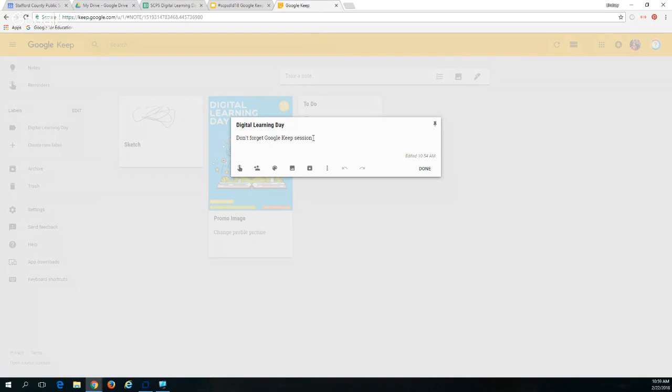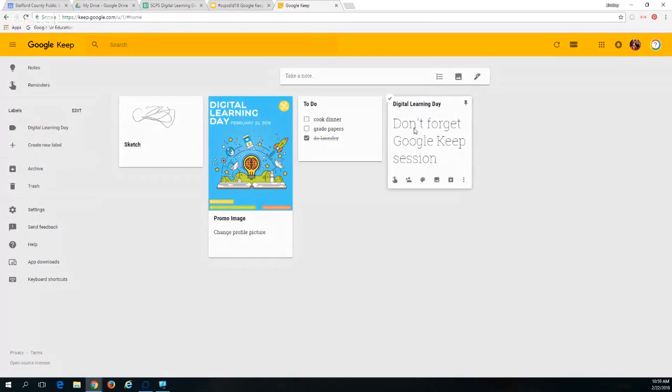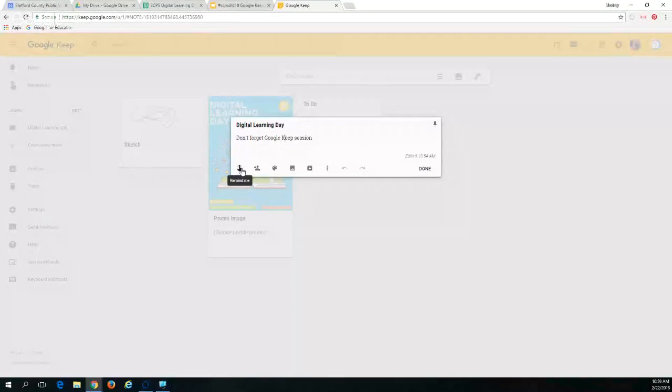So if I needed to add to my note, I could and click done, and it would display back with my edits. You'll notice that as I hover over here, I've got a couple of options. So let me talk about those here. The first thing is I can set up a reminder for myself, which is helpful. And I have tested this out with some things that I needed to do outside of school that I knew I might forget when I got home and got into mom mindset.